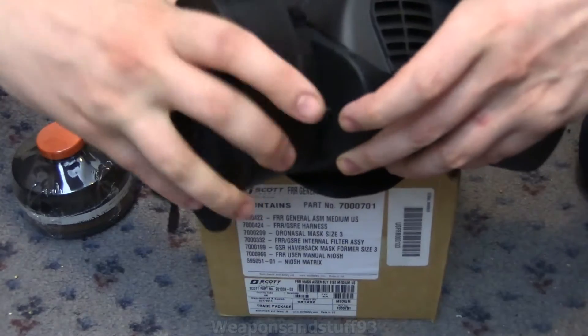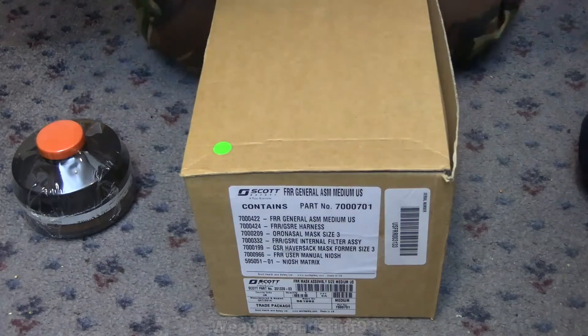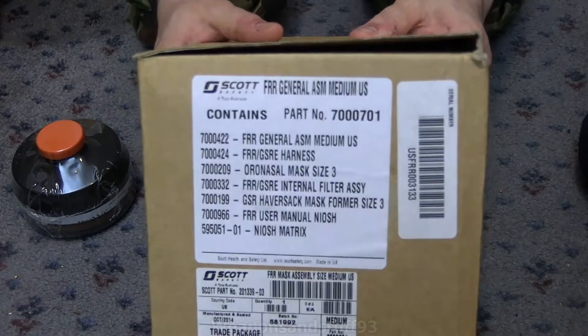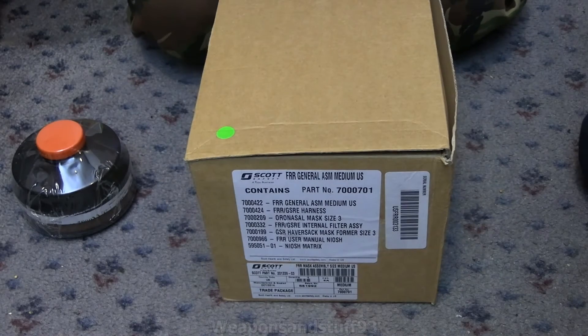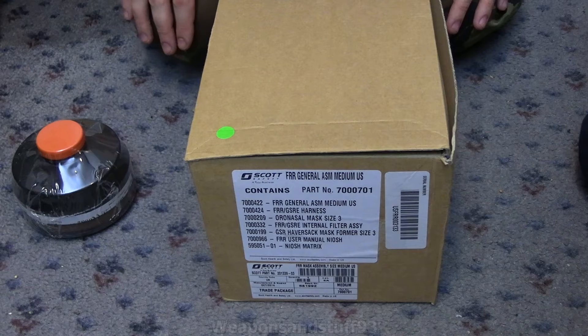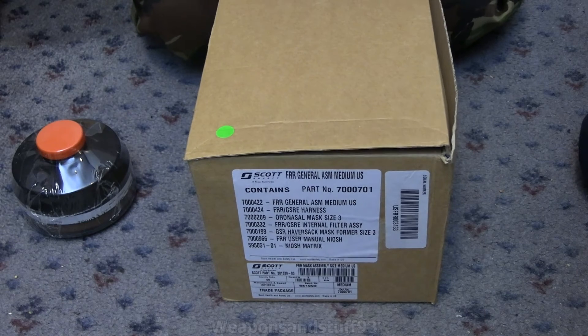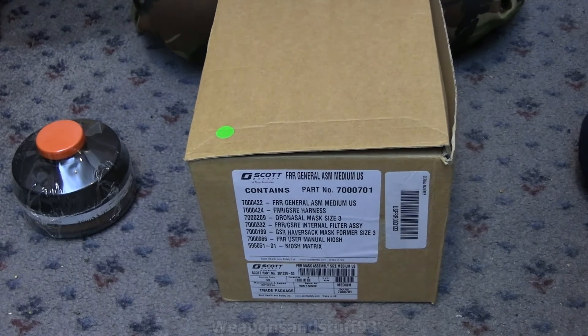Let me put that back on — there we go, that's locked on. Let's open the box. There's the label. So I bought this through Hype, because weirdly it was easier for him to get a load of brand new ones into China and then sell them off to people in Europe than buying them actually in the UK — that sort of logic with stuff, always.